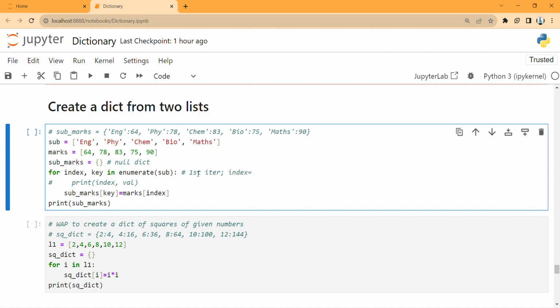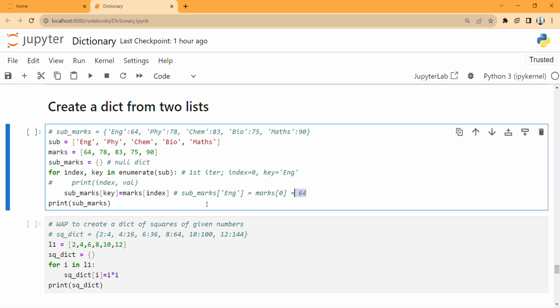Your index will be 0 and the key will be English. So what will your syntax be? Submarks of English equals to marks of 0. And marks of 0 means, marks is your list, what is the 0th element of this list? 64. So using the key named English, we assigned it the value 64.